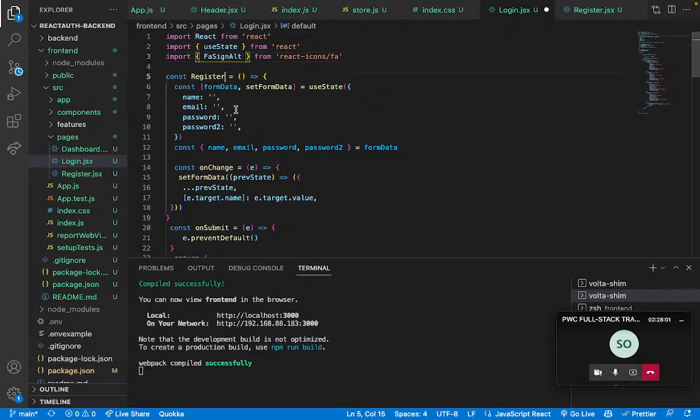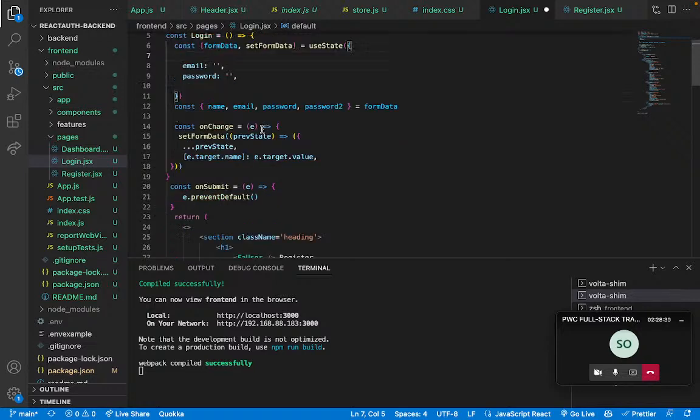Instead of register, I'm going to be having const login. But we're using arrow function here. So login, that's what we're supposed to have there. So instead of having all these, I'm supposed to have only email and password. So I'm going to take out this last password2. I'm also going to take out name. Okay, so I'm having only email and password.